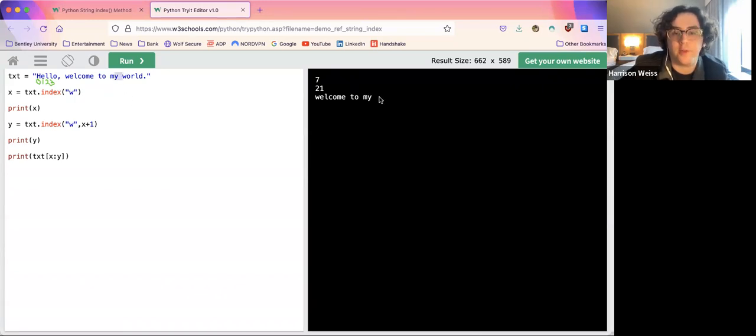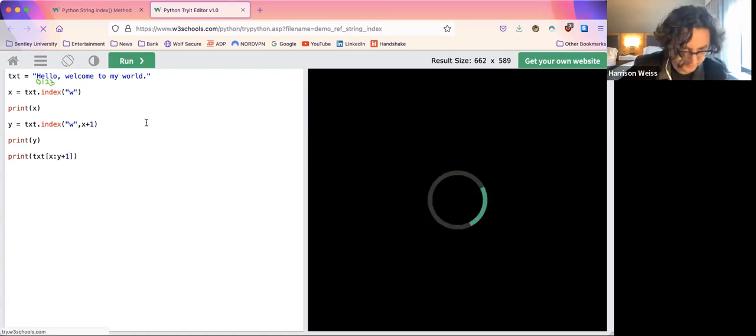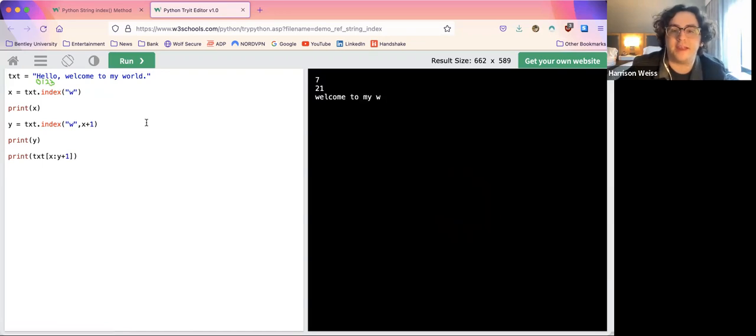If we look here, this space is included. The way this works is it includes the first number, so it includes 7, and it goes up to 21. If I put Y plus 1, it's going to get the second W. That's how indexes work and how the index method works in string. Using these brackets, I can pull different indexes that I find using .index.